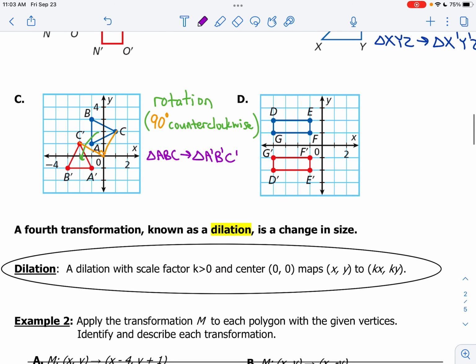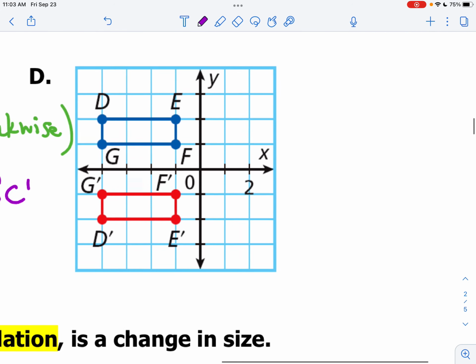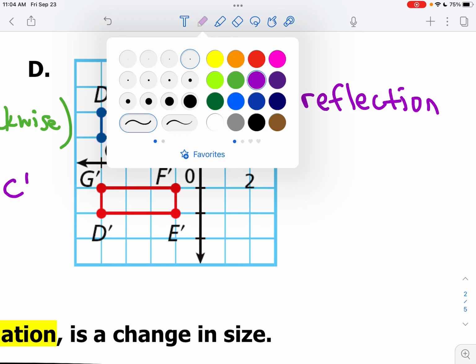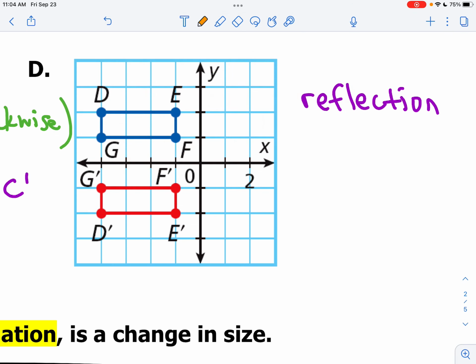And the last one of these is my favorite. So I'm not going to say anything first. You have to have some think time. So take a look at this picture. First decide reflection, rotation, or translation. Pay close attention to the letters, because it looks like two different ones until you look at the letters. And so hopefully you decided it's a reflection. And then when you want to describe it, try to find the line of reflection, and hopefully you'll see the x-axis. So for describe it, we could say over x-axis.